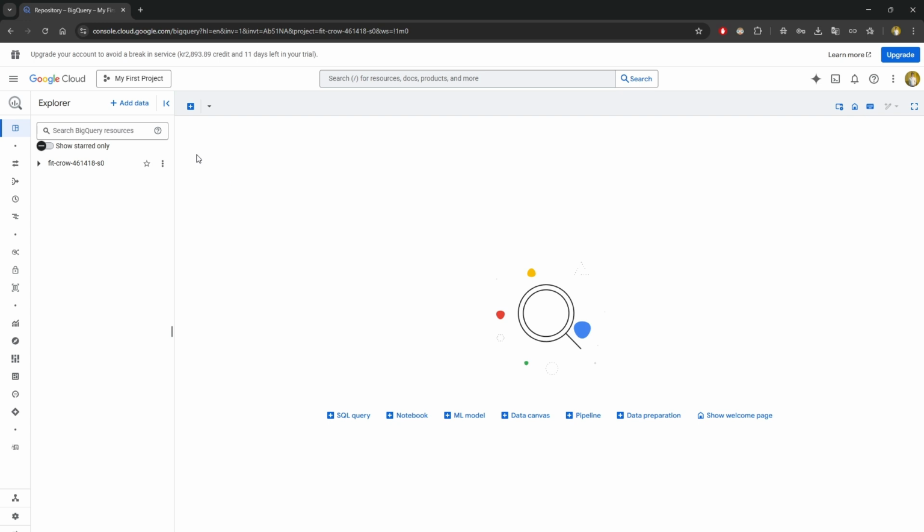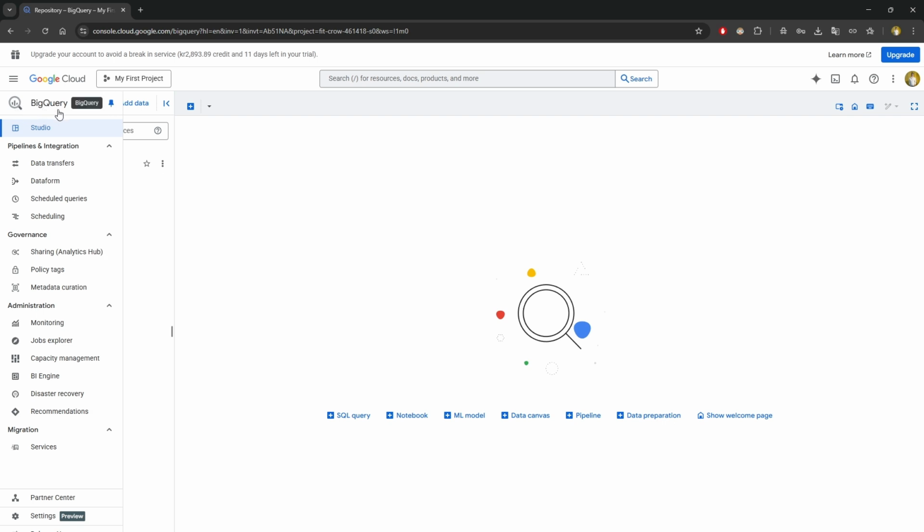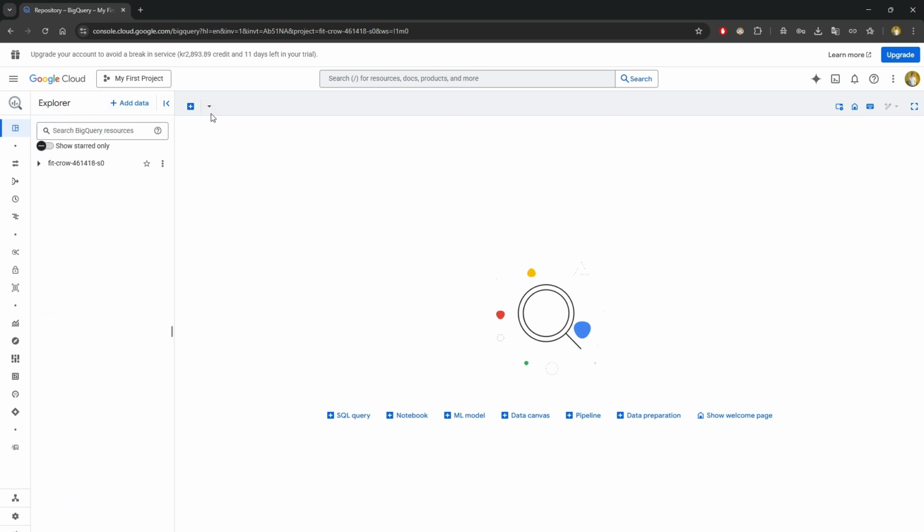For this course, we will be using BigQuery because it is fast, it is reliable, and it lets us work with real datasets without having to manage servers or infrastructure. Everything runs in the cloud. The good news is that you do not need to pay anything to follow along. Google Cloud provides a free tier for BigQuery. You can either create your own free project or use your company project if you already have access. All you need is a Google account to get started.